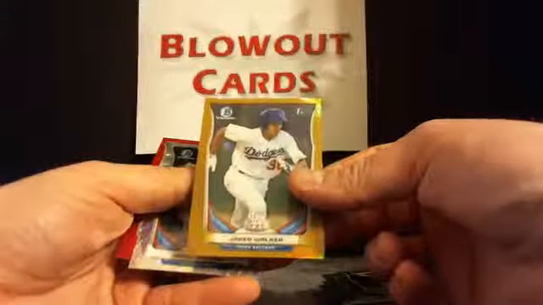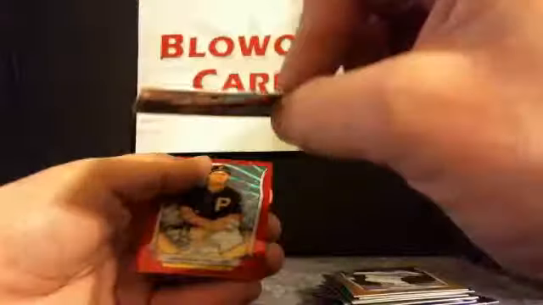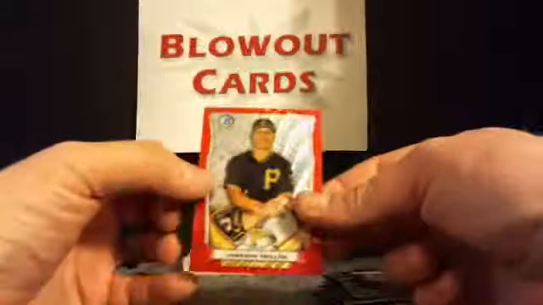Gold, Jared Walker, 22 of 50. Silver Wave, Jared Walker, 17 of 25. And Red, Jameson Taillon, 22 of 25. That's a red wave.